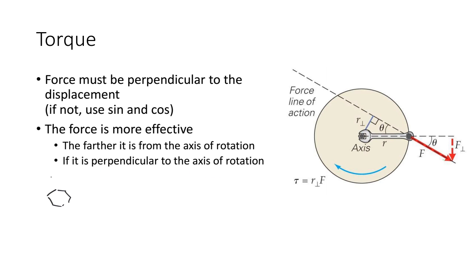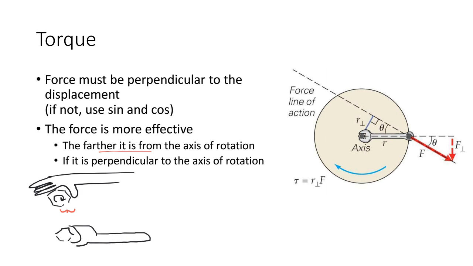Once again, let's say you have a bolt. There is a reason why if you want to tighten a bolt, it's really difficult to do with your fingers, because as you rotate a bolt with your fingers, the radius or distance from the axis of rotation is only this much. Whereas if you have a bolt and you want to use a wrench, a short wrench is going to be less effective than a longer wrench. So the longer moment arm or radius you have, the more effective your force will be.